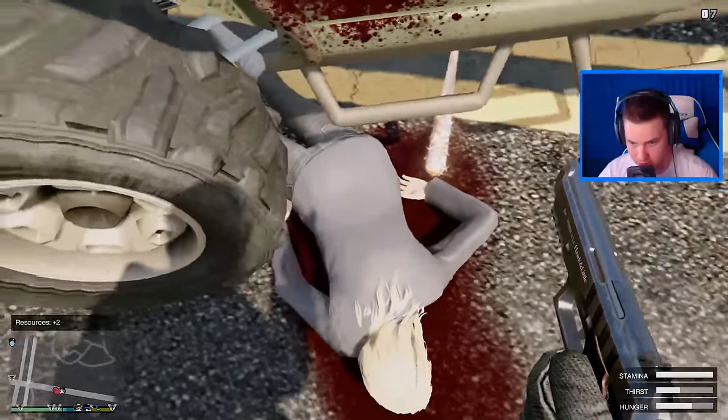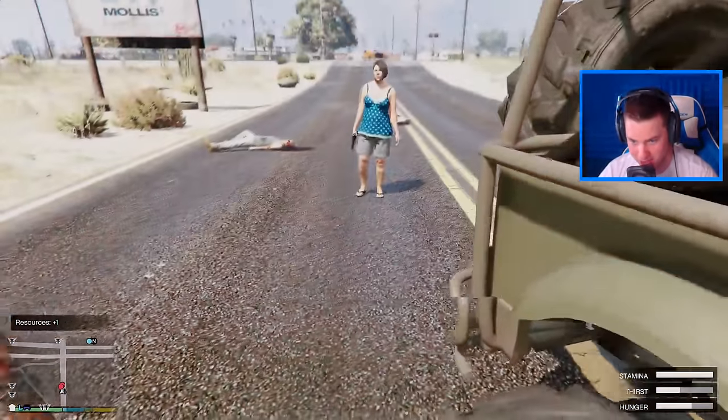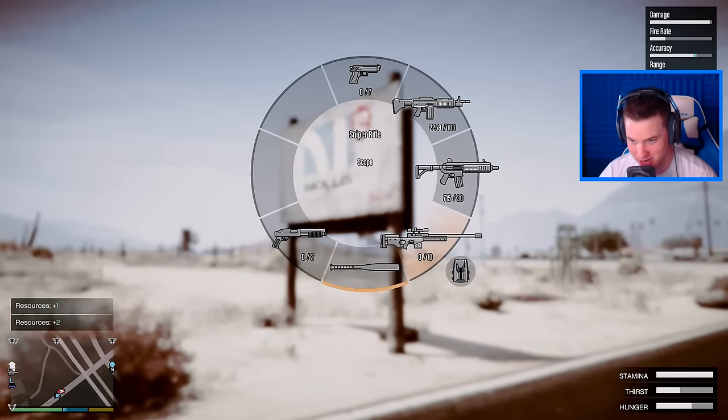I'm taking your bat. Can I not have her bat? I want her bat. I really want that bat. Yes, we got the bat. Lucille! Yo, that's awesome. Alright, at least we got the bat, guys.